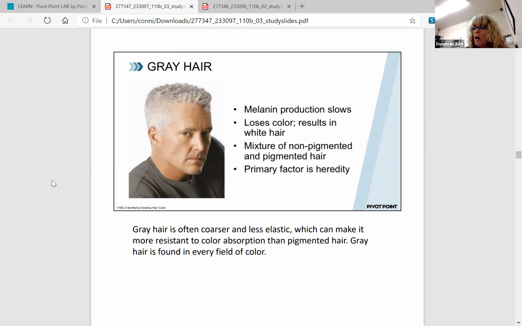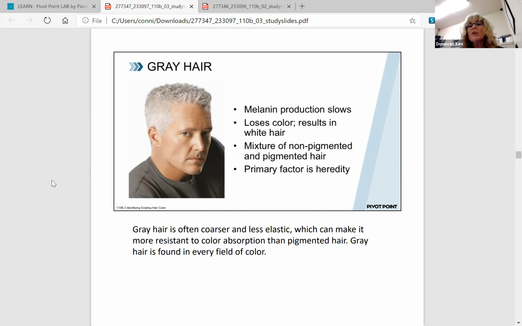Okay, cool. So gray hair, right? It's often more coarse than anyone else's type of hair, which makes it more resistant to color. That cuticle layer is really compacted tightly. Sometimes you get someone that has gray hair and it doesn't feel coarse. It feels like a cotton ball. They have very soft gray hair, but it doesn't mean that it's not resistant. Sometimes with gray hair, especially if it's super resistant and doesn't want to take anything, you may have to do what's known as pre-softening or pre-lightening, but we'll get into that in a little bit.